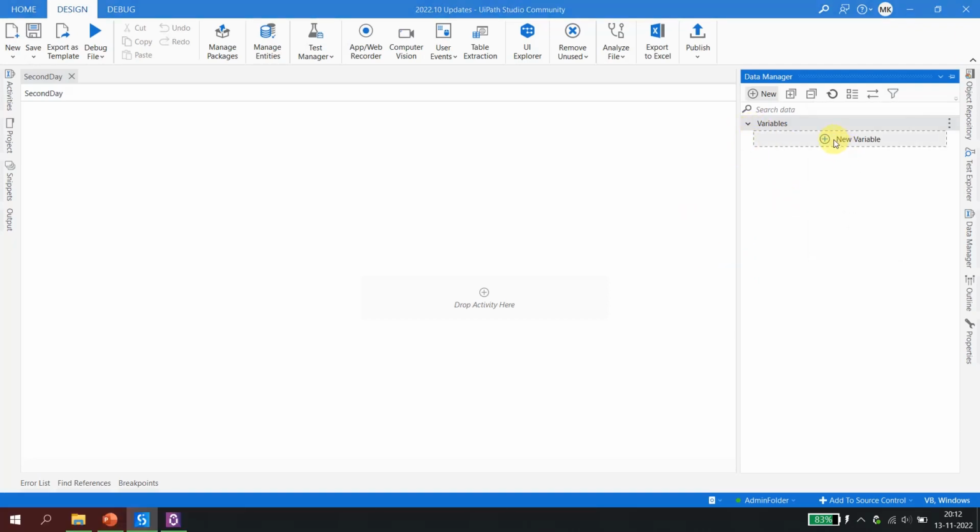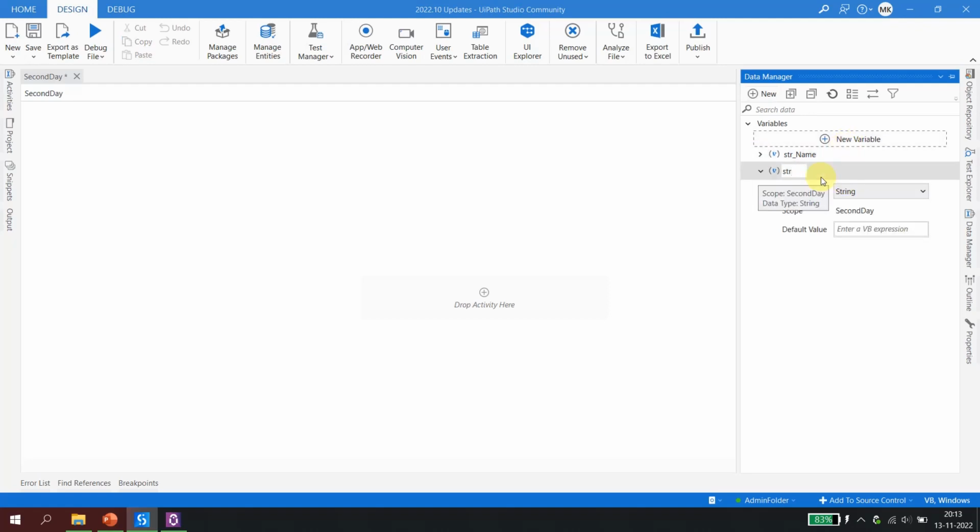Let me quickly create a new variable. I'll call this str_name. This is of type string and I want to give it a default value of, let's say, UiPath. All of this we have already explored. So now what is the next thing? I want to create a new variable.